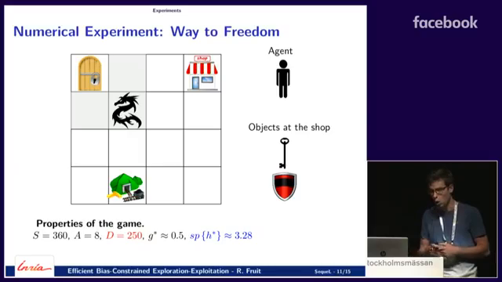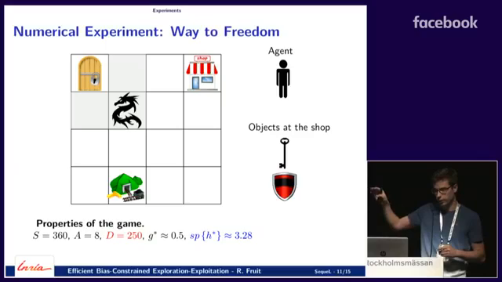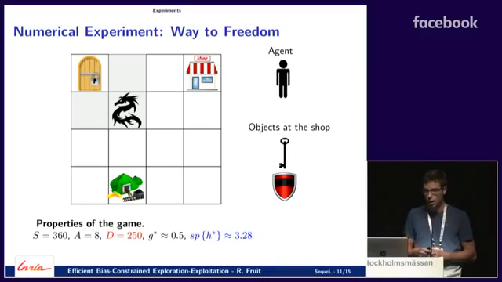dragon. And to do that, he can just wait for the dragon to move to a different cell, or he can buy the shield. But buying the shield is not optimal because it's quite expensive, quite costly. So that's why it takes time, so that's why the diameter is big. Whereas the agent can just wait for the dragon to move. And so that's why the span of H-star is very small.